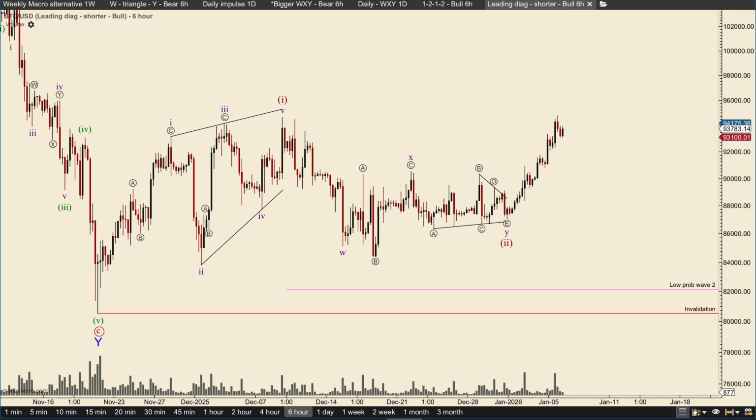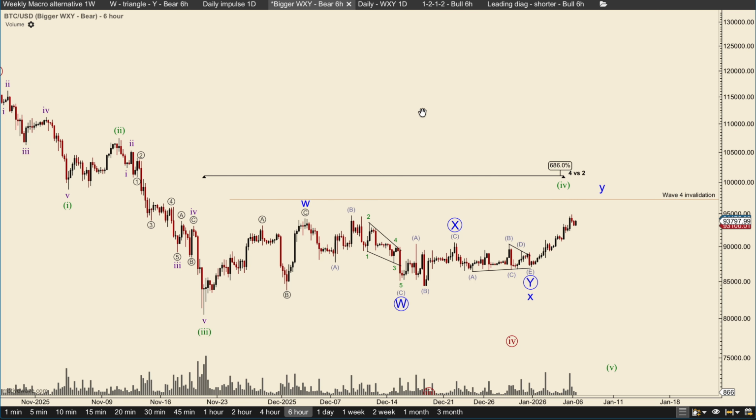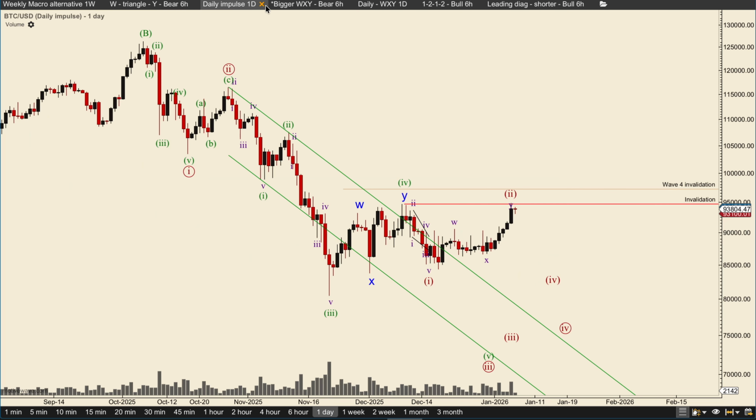We got it in a W, because you can't really finish this zigzag right here, because then how are you going to count 1 2 3? I mean, one, you take out the low and so on. So you need to have a WXY here in order to make this count. You could argue that you could have a W here, but then, as I mentioned, a W and a zigzag is the highest probability after a leading diagonal. So therefore, this doesn't have the highest probability as well, as I mentioned, all the other criteria basically. So yeah, this has the highest probability.